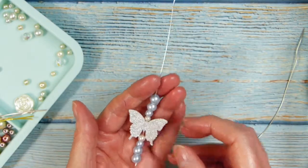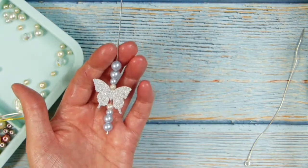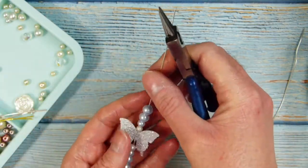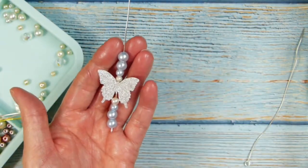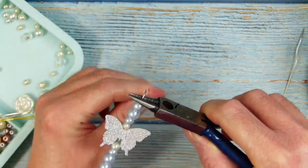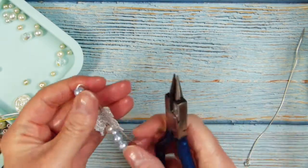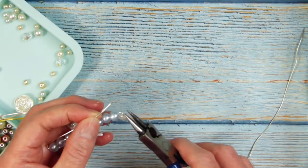and then I'm going to take the pliers and hold on to the wire with the pliers, and then I'm just going to bend the wire over the top just to make that stalk, and that's what will sit in your pocket.